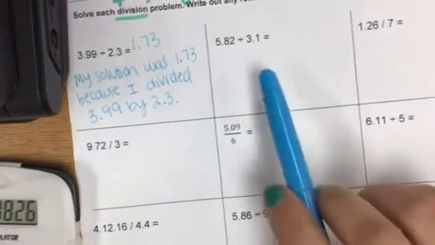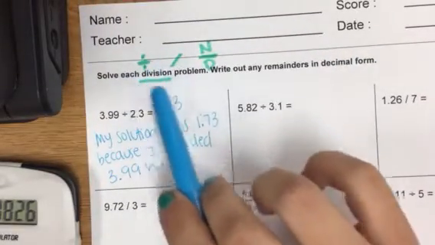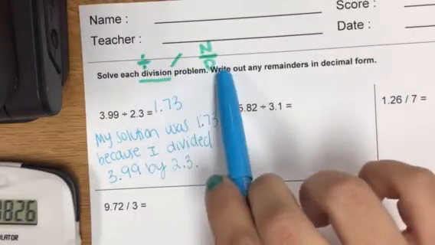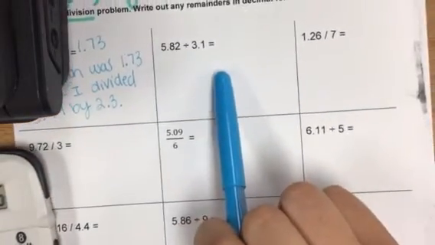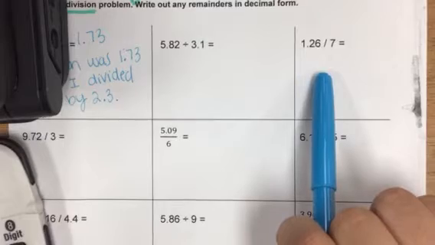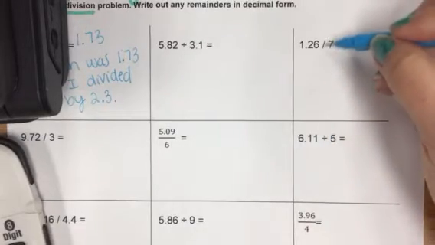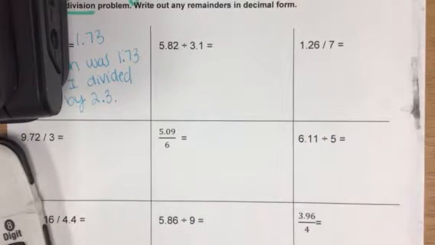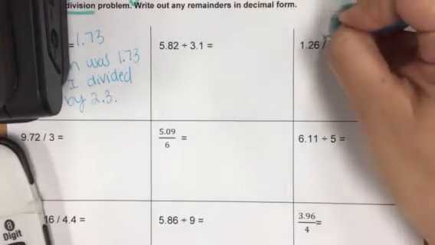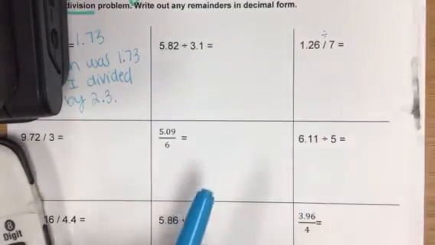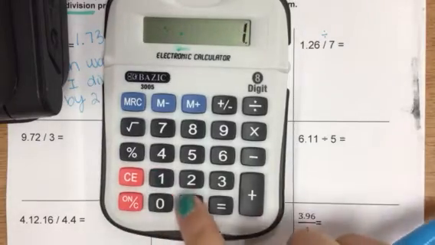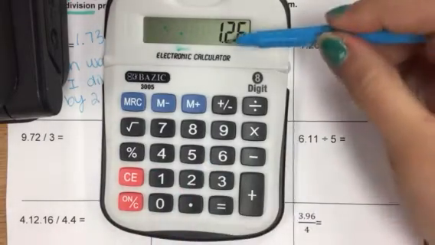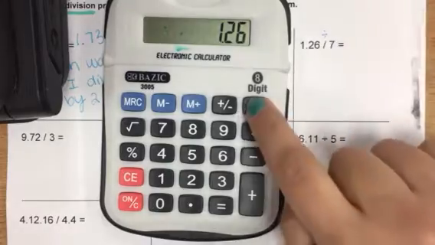I am going to be skipping this one. I'm going to show you 3 examples, one with the division sign in the different forms. So we're going to skip this one for right now, and we're going to go to this problem right here. Do you see how it has a slant? That's where some students get confused and they forget that this actually means to divide. So we're going to be doing the same process. I have 1 26/100ths. Remember, our decimal place matters, and we're going to divide that by 7.